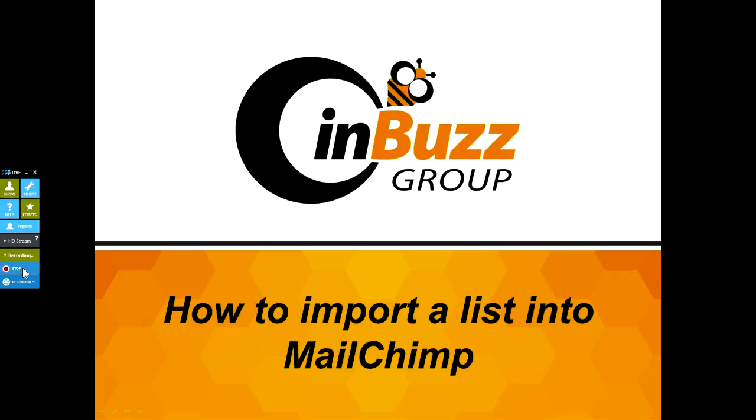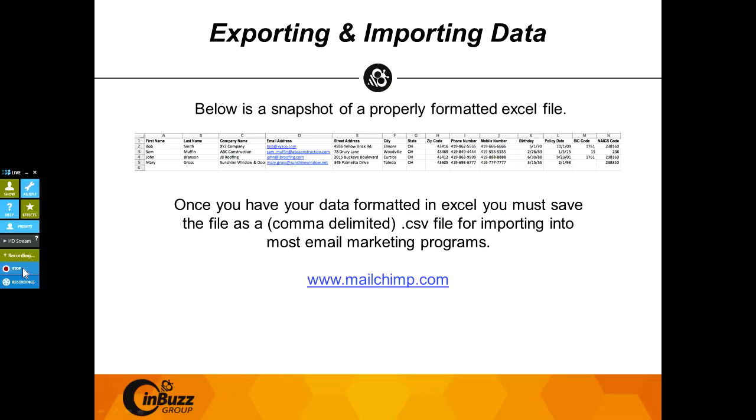Today I'm going to talk to you about how to import a list into MailChimp from an Excel file. First, you need to properly format your Excel file. Everything should be in its own column, and you do this because if you want to do personal email personalization down the road, everything needs to be in its own column to work properly.